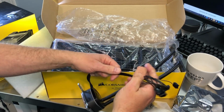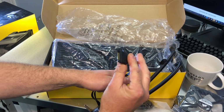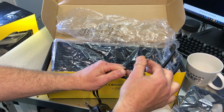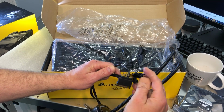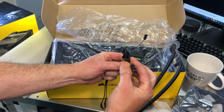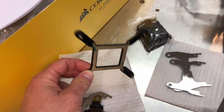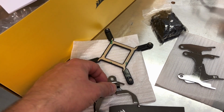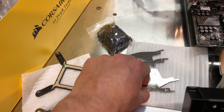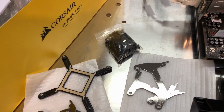And the interface here to the pump, there is a regular SATA power connector, and then there's a 3-pin, but it's actually a single wire. So this is usually like for your tachometer to send the pump speed information back to the motherboard. And then we have 3 of your connectors. They're 4-pin connectors for your fans. As far as mounting hardware goes, we get the usual Intel base plate. You've got your AM3, AM4 for your AMD processors, and then actually, this is nice, if you have an AMD STR4, you get those brackets.